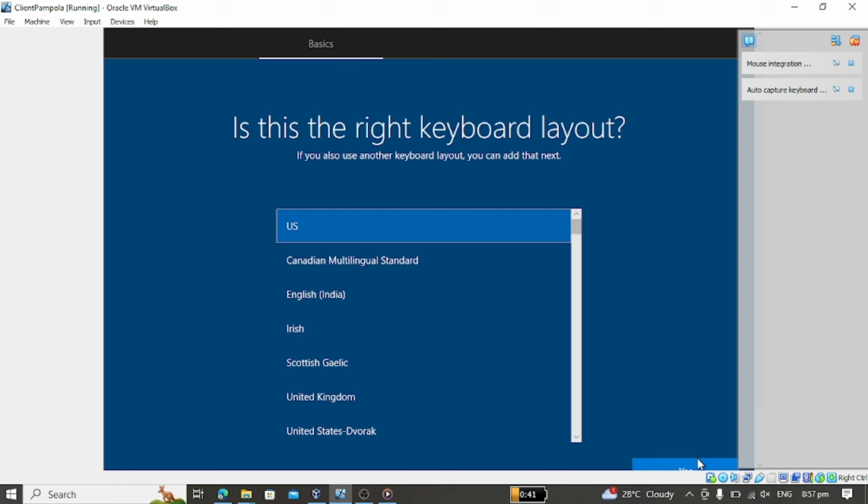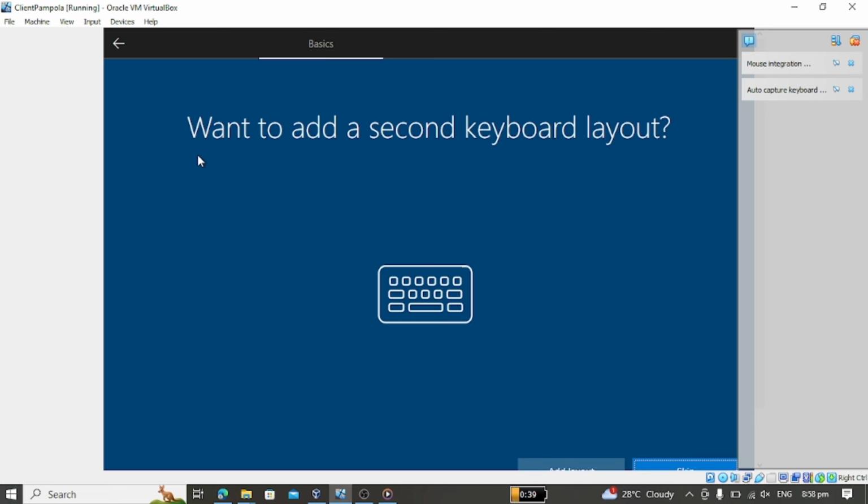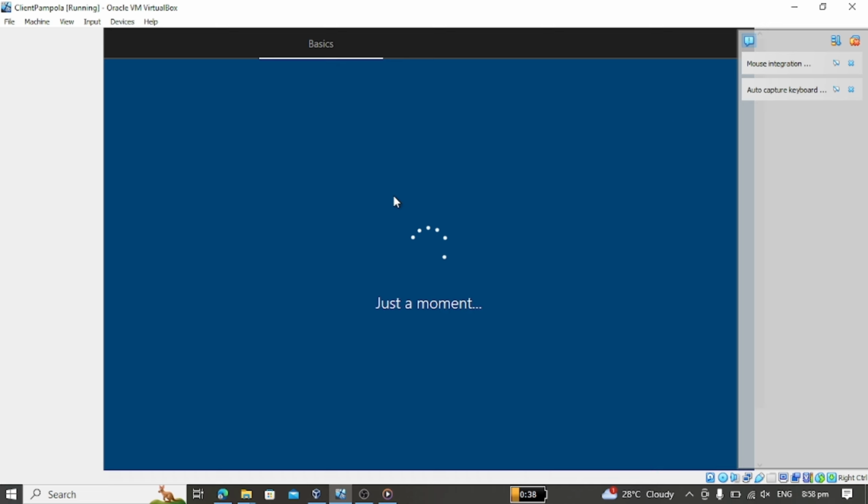Then for the right keyboard layout, let us pick the US and then yes. Want to add a second keyboard layout? You need to skip it.